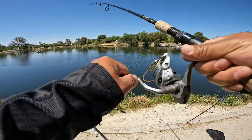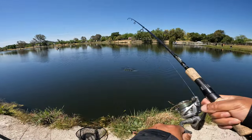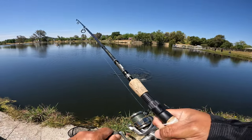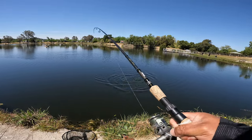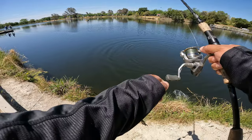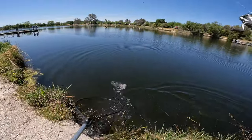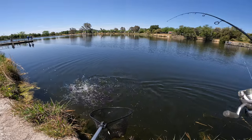You see the fish actually jump. It was out of the frame of the camera, but it did actually jump. It can't go anywhere. It's like a shocking effect on the fish. Come on. Automatic hook. I love the sound of braid coming in. So you see the braid on that line.